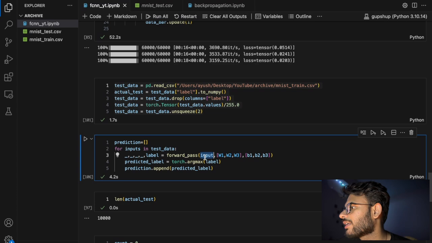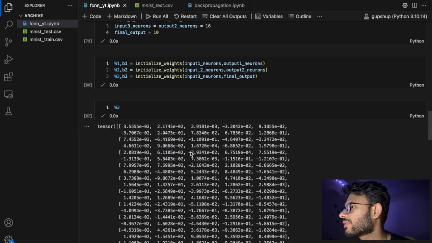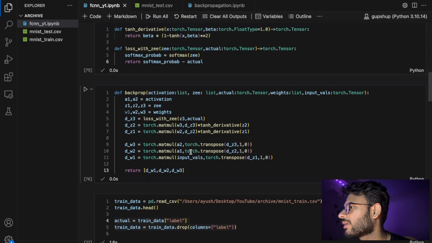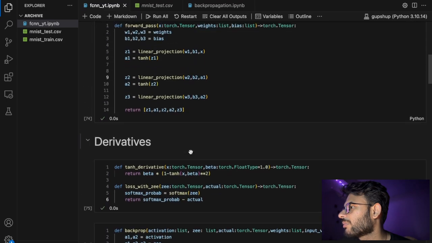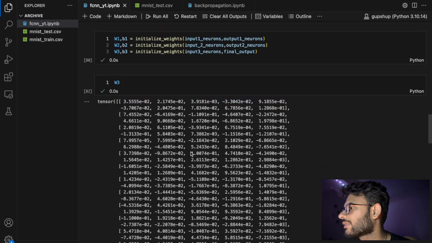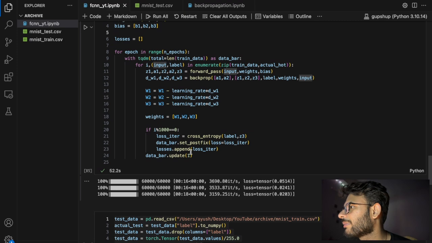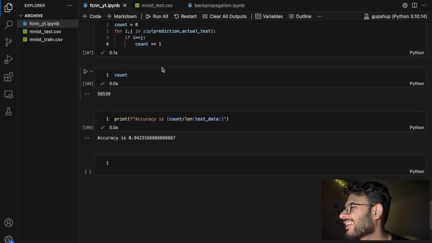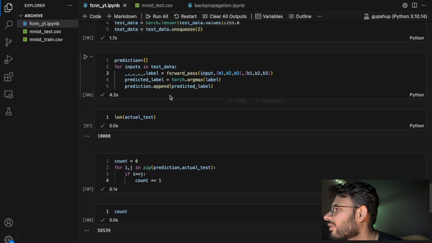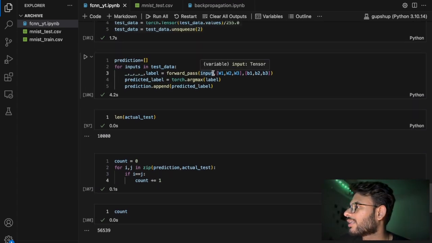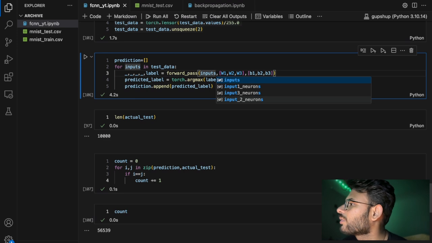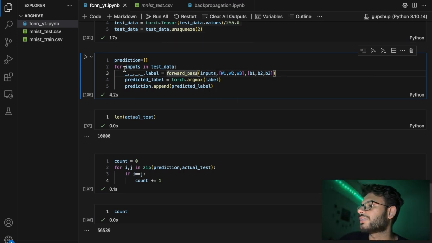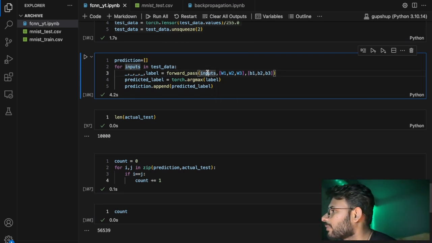So I don't know where this variable is coming from, maybe from somewhere up above in the backpropagation or in the training loop. Yeah, that's one shitty thing about Python. I don't know how, when, and where they will improve their scoping. So it will be inputs because we are using it for test data, and I was giving it input.